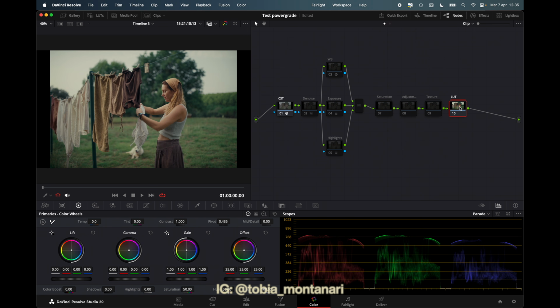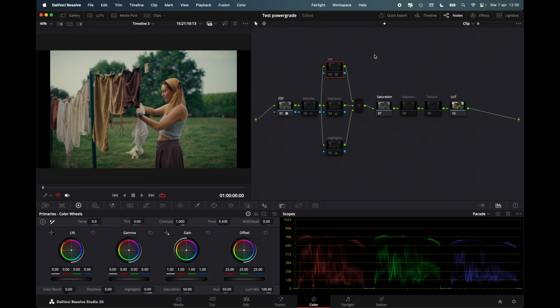For the free version of this tutorial, we will substitute it with the Kodak film print emulation already available inside the software. Now, to properly white balance our footage, let's apply saturation. We will then go into this compound node to see different saturation methods, which are the key to our look.